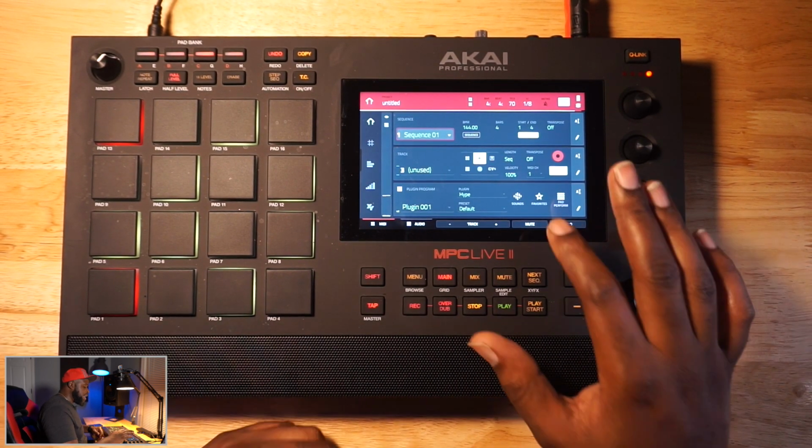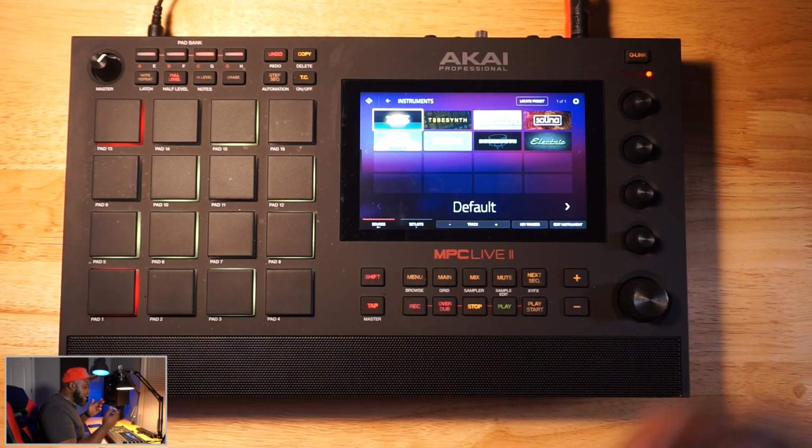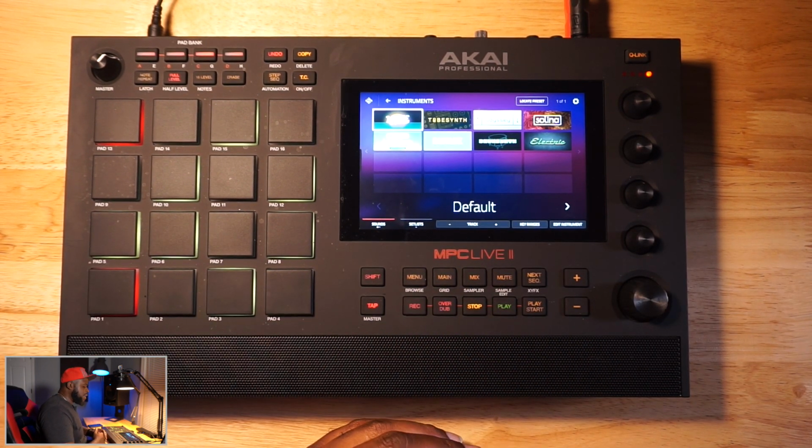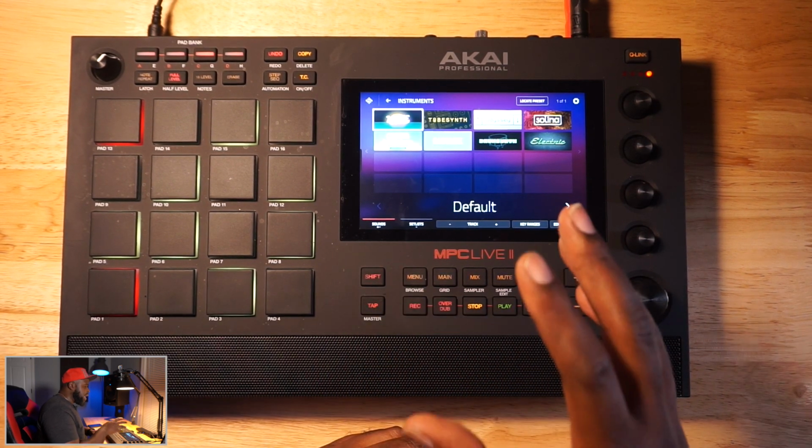What I really like about this is you can go right here to sounds. We click on sounds and bam, look at that. That looks good. Makes you want to make some beats. Got some new colors, and it really kind of looks like a keyboard a little bit.